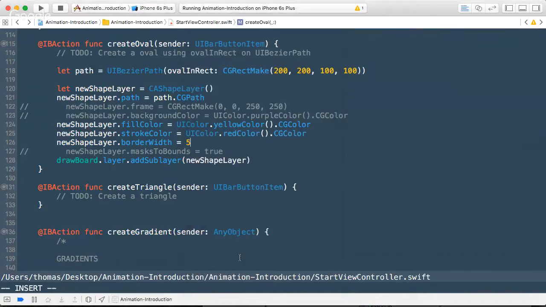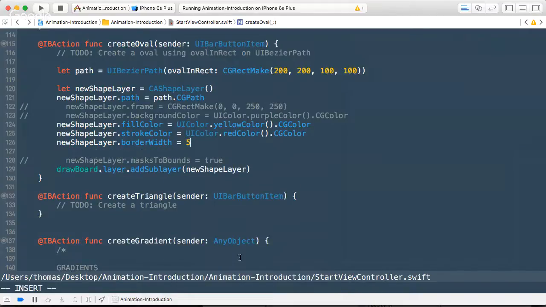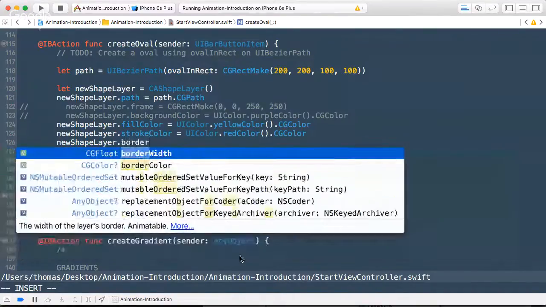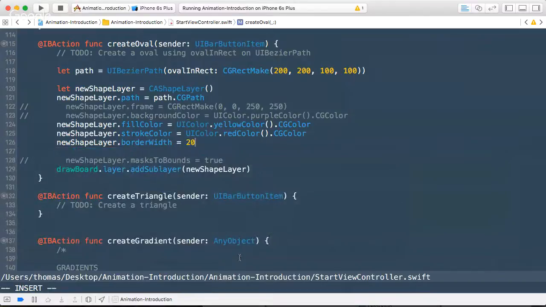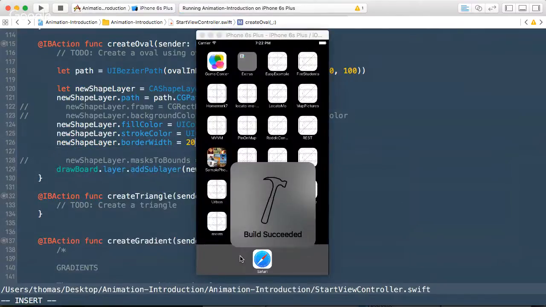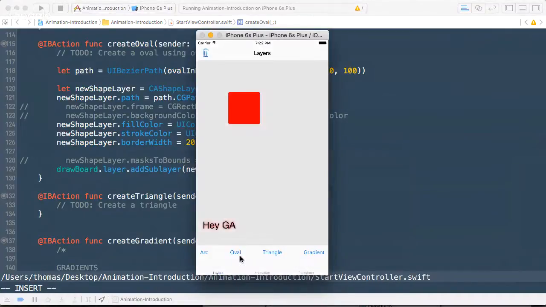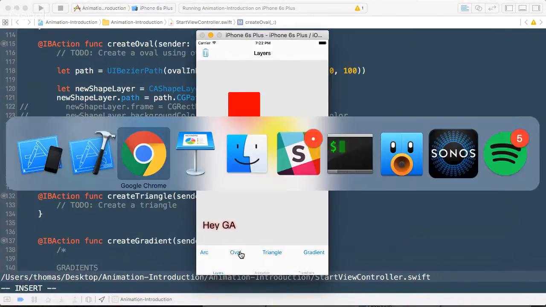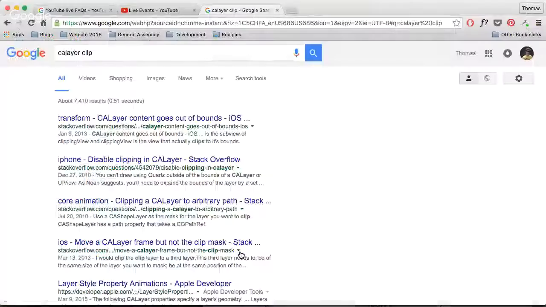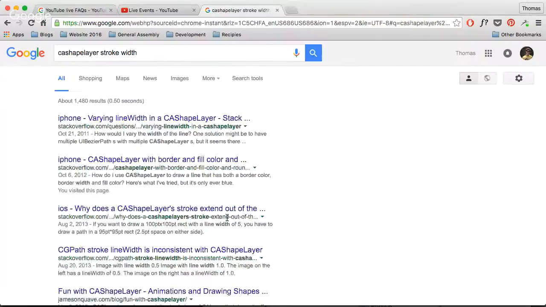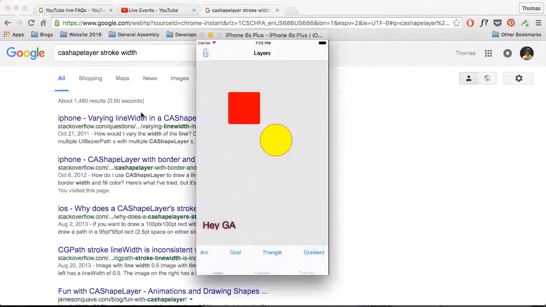Let me see if I can make it dashed. Seems rather thin. Let's see if we set it to 20. See, it's CAShapeLayer's stroke, line width.